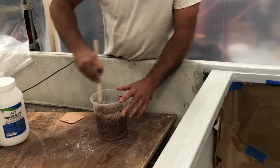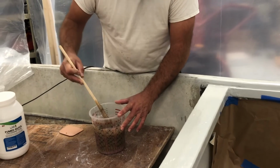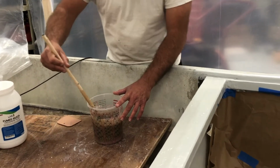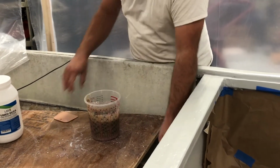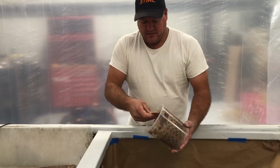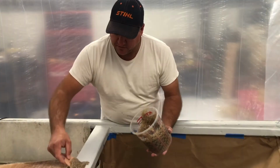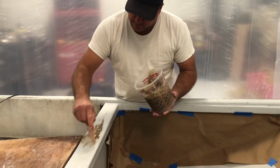Okay. Mix it really, really good. Don't want to undermix it and have undermixed resin make your job go bad. All right, so got basically just a putty. Got a Bondo putty. This is gonna lay it on right here.